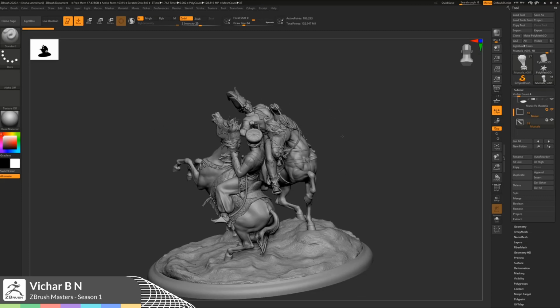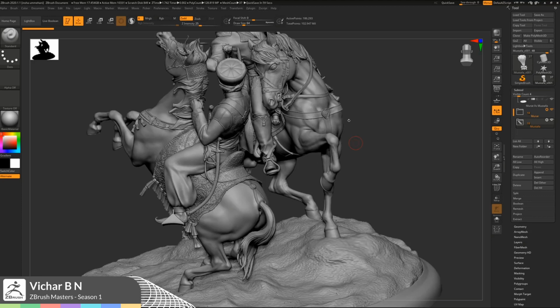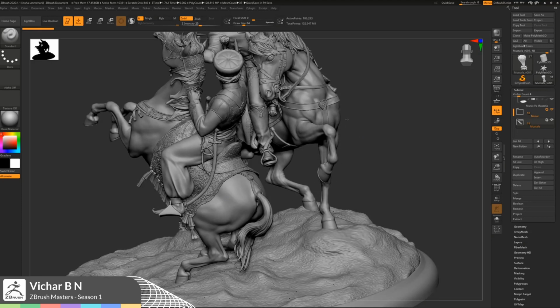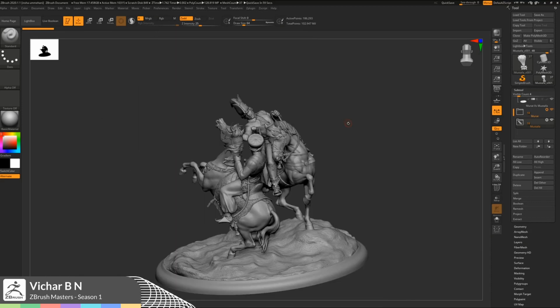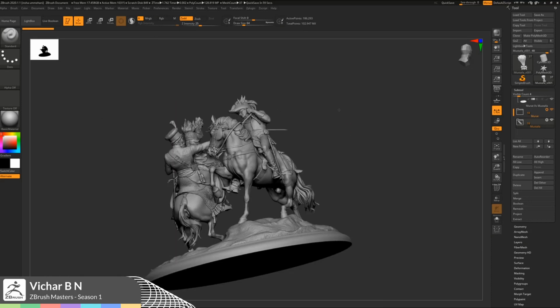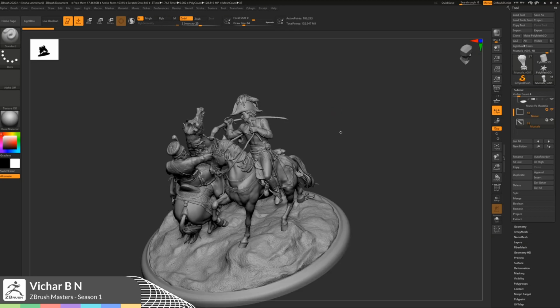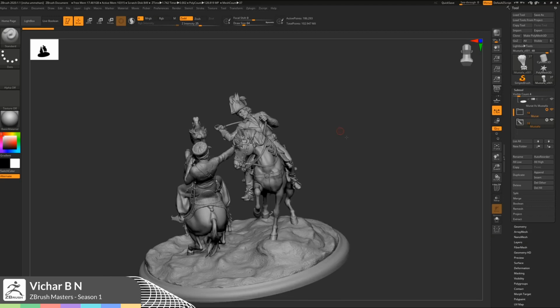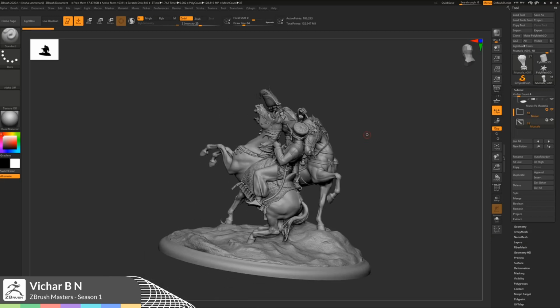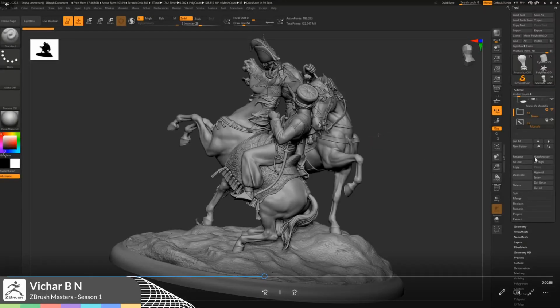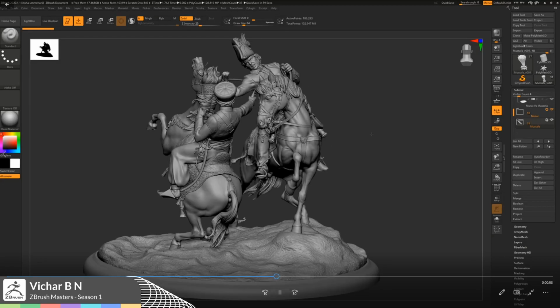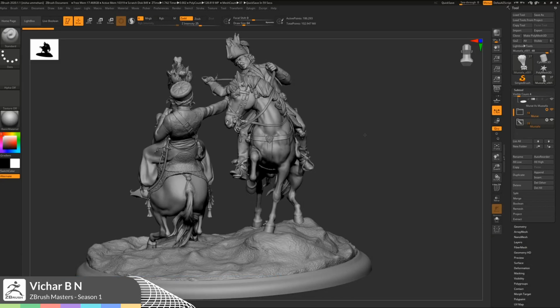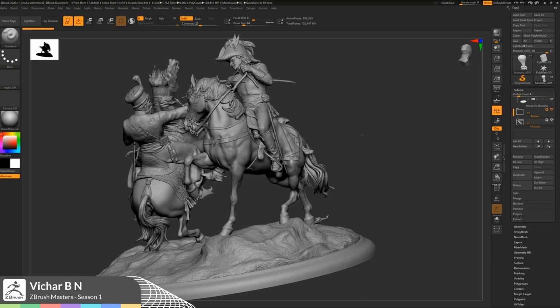Can we talk a little bit about the horses, for example? Do you do the same thing in terms of blocking out the body with primitives and things like that? For this one, I used dynamics directly, because I wanted to get the bigger forms and then establish. So it was that process with dynamics. This is incredible. And this is a piece that you're actually going to be 3D printing, you said? Yes. Wow. Can you talk a little bit about what kind of print you'd like to do, or what is the plan for this piece?